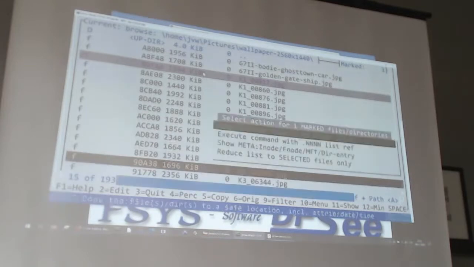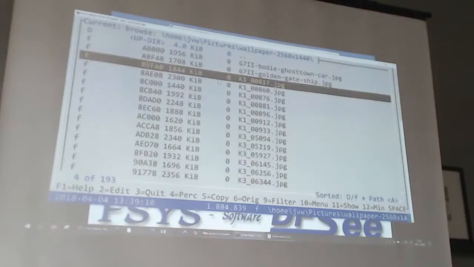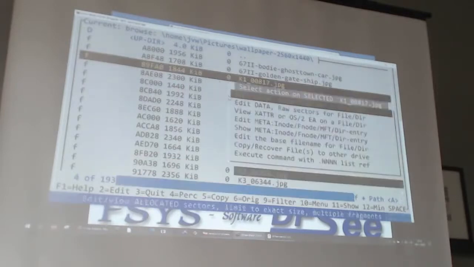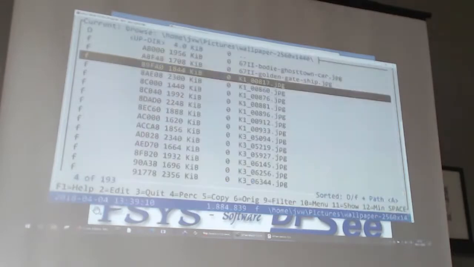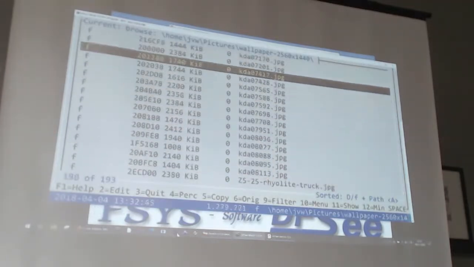If you got a single file marked, there's more you should be able to do, like editing. So now you're looking at the file, and this is a JPEG file made by me probably with a camera or some other program, I don't know. So those are the things you can do with the browser. Let's do some more navigation.